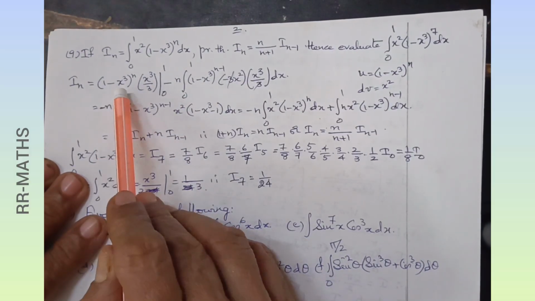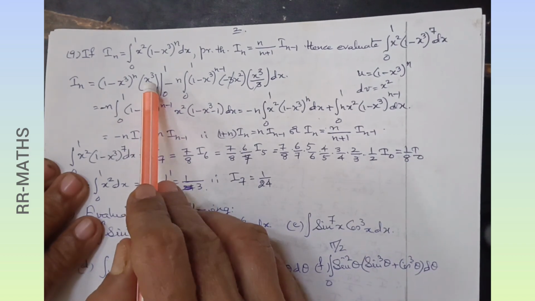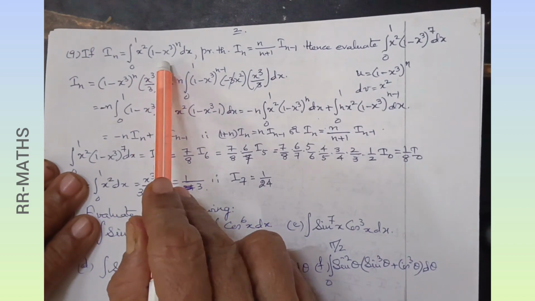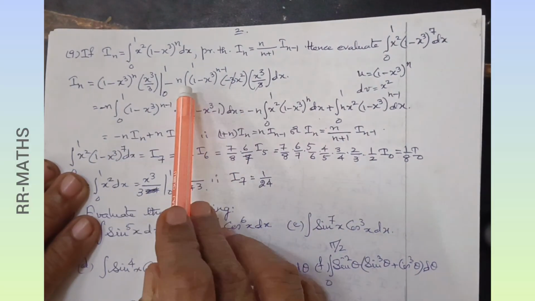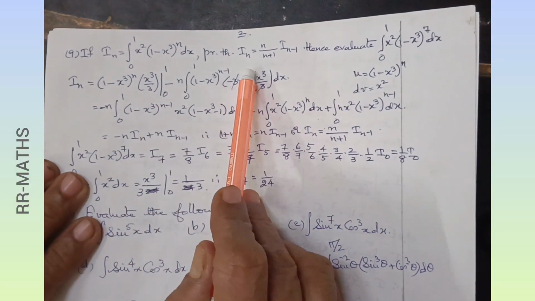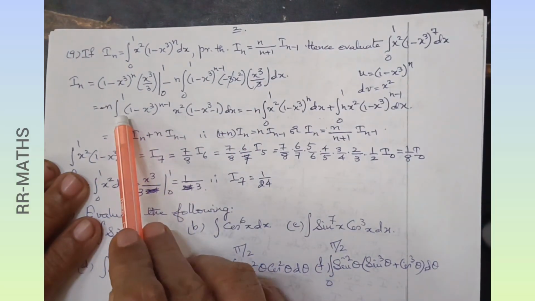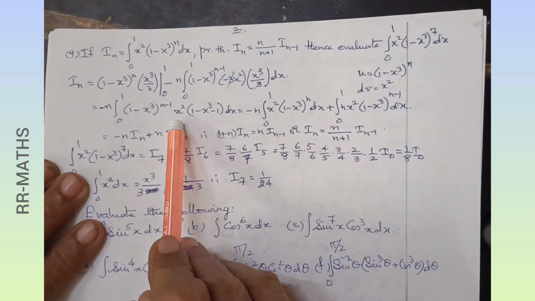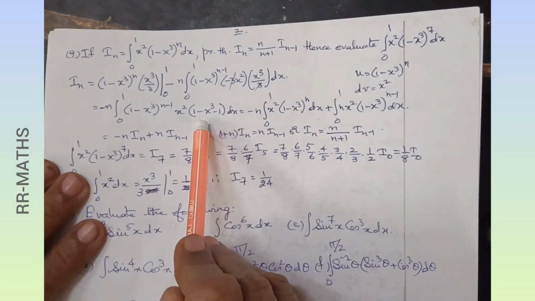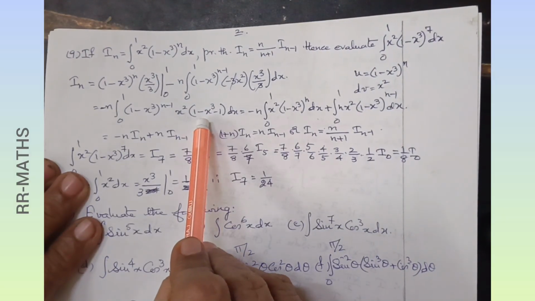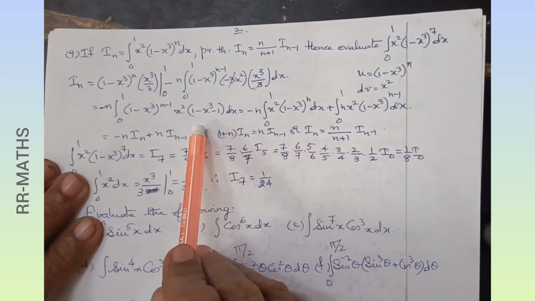When you put 1 for x, the 1 minus x cubed term will be 0. And when I put 0 for the lower limit, because of this x cube, it will become 0. So the contribution of this term is 0 totally. So here there's a negative sign and there's a negative sign here. But I would like to retain this negative sign as it is. Minus n into integral 0 to 1 1 minus x cubed to the power of n minus 1. Retain this x square. Take this negative sign with this x cube, so you have minus x cube, add and subtract 1 to that. So within the brackets I put 1 minus x cube minus 1 dx.